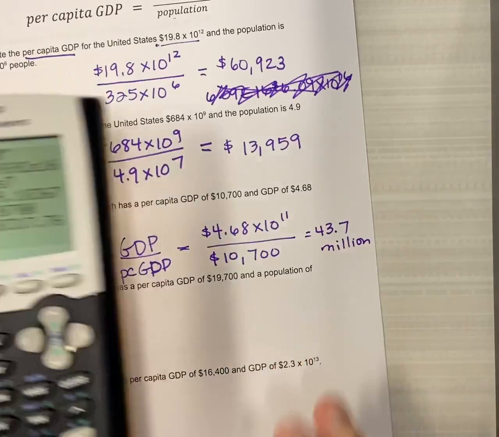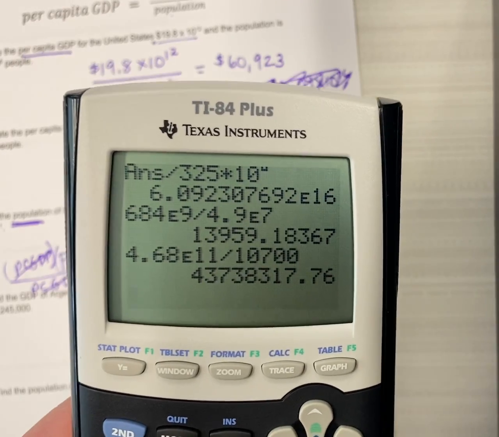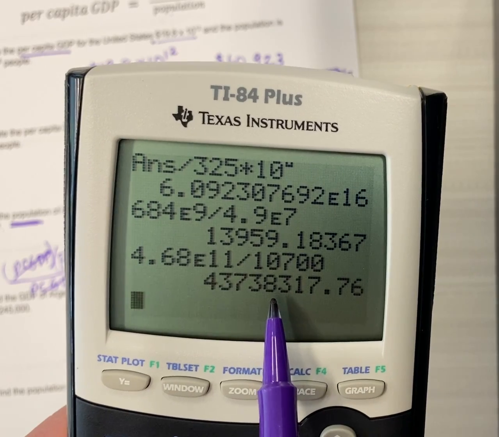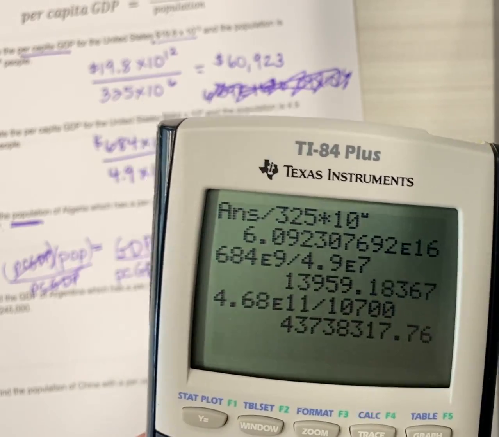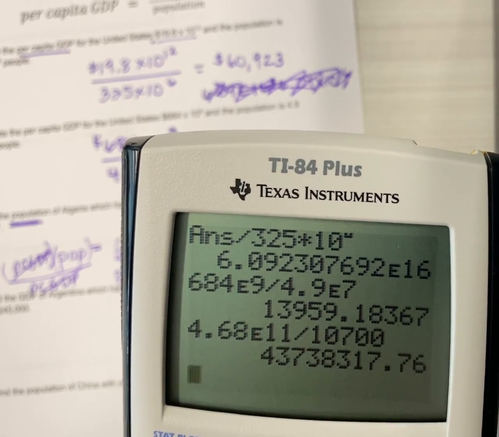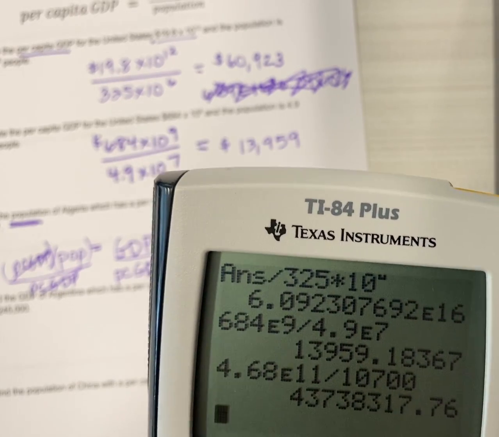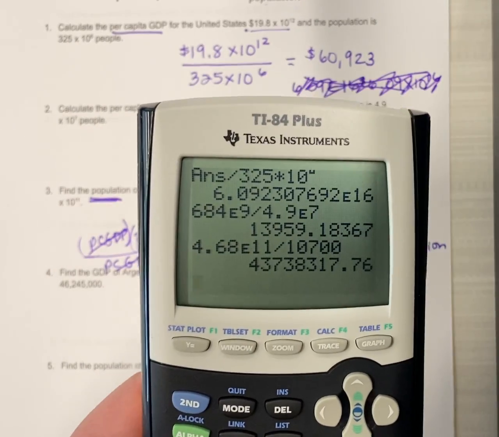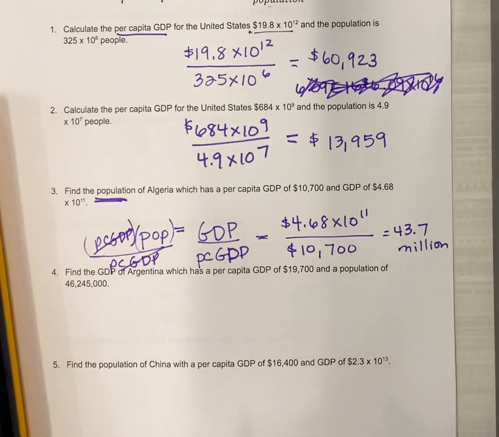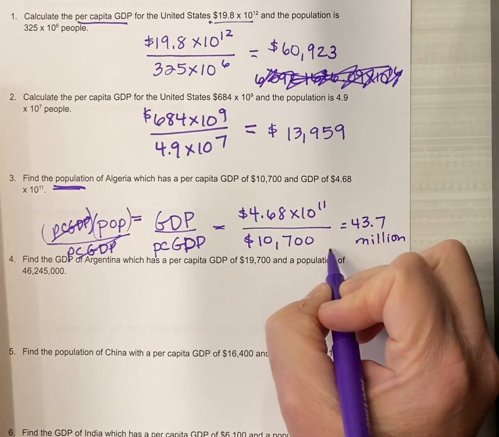You might be like, where did you get that from with this number? Well, if I move the decimal 3 places here and then another 1, 2, 3 places here, that's 10 to the 6th, or 6 decimal places, that is million. So that's where I get, and again, you could go to the nearest person, but I'm just rounding off about 43.7 million.